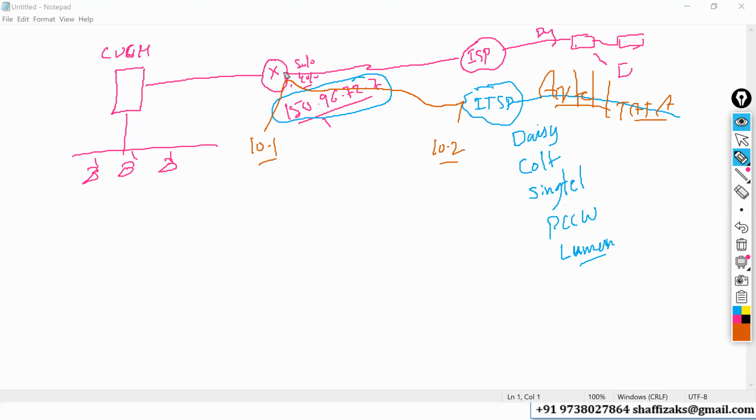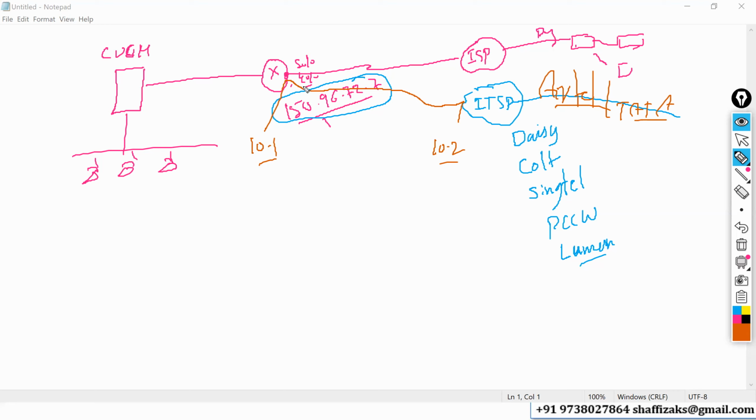PRI means what? Physically, they'll bring one cable and connect it, right? The PRI connection is the same thing. You go to the provider, again Airtel and Tata, they have the PRI connection also. PRI means they'll bring one cable and connect to the router, but not on the Ethernet interface. For PRI, we have dedicated modules, T1 and E1. If it is a PRI connection, it has to be connected on T1 or E1 only.